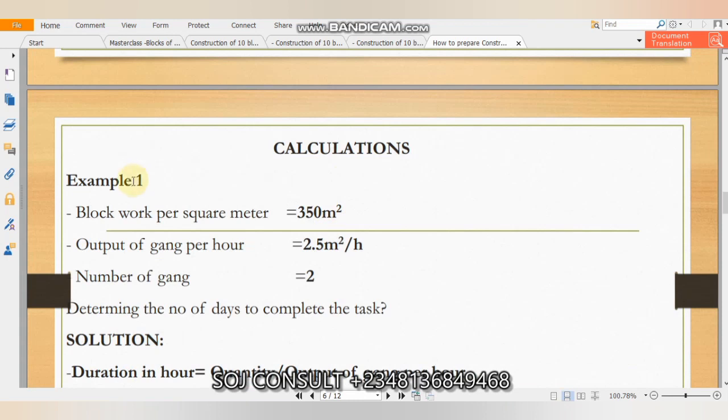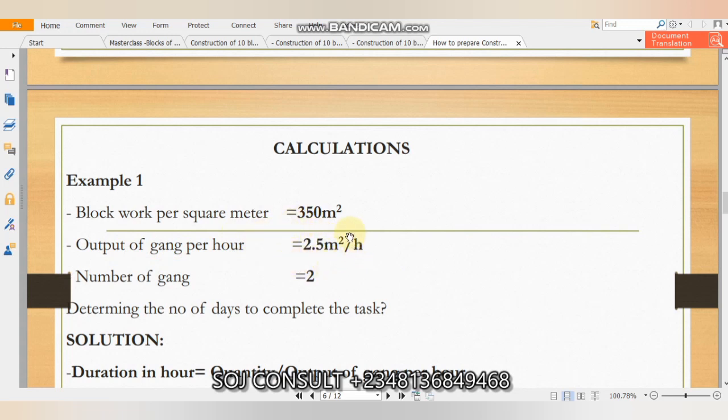So this is example 1. Block work quantity is 350 square meters. The output per gang per hour is 2.5 square meters per hour. This output per gang per hour is determined from previous projects of a company or construction organization.